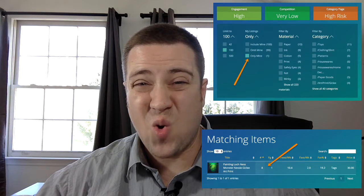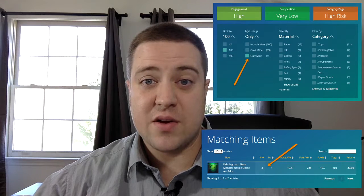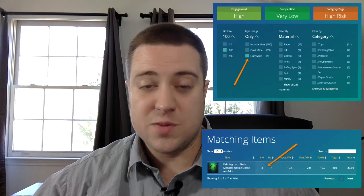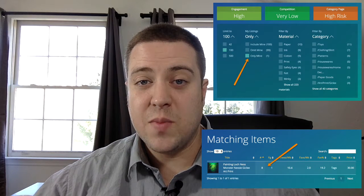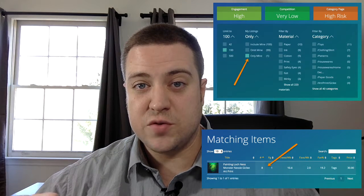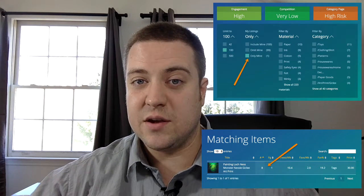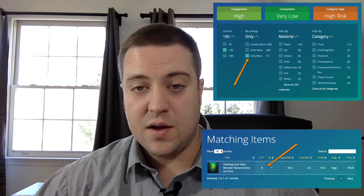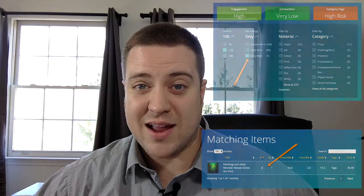The other way you can do it is inside of Marmalead. As an entrepreneur you have the ability to add your shop in there and you can filter for listings that are only part of your shop, and once you do that, it's really easy to see down in the matching listings table what position that you're at. If you're not on the first three pages, you might need to set your filter to view 500 results at a time instead of 100 results at a time, and that'll dig a little bit deeper so you'll get more pages in your search results and see exactly where you're ranking.